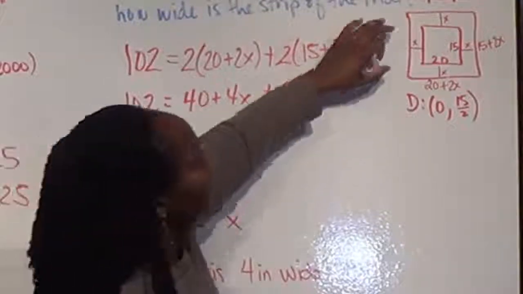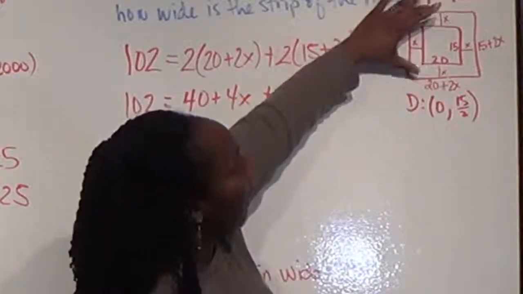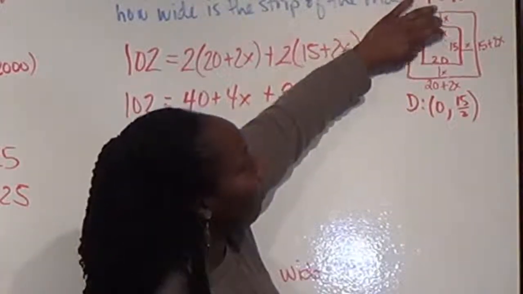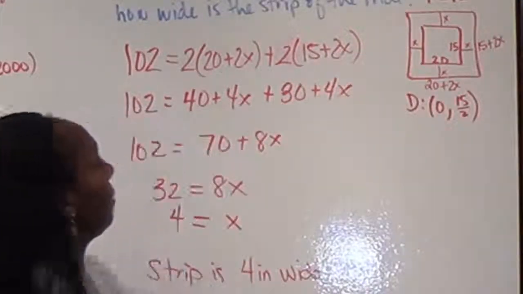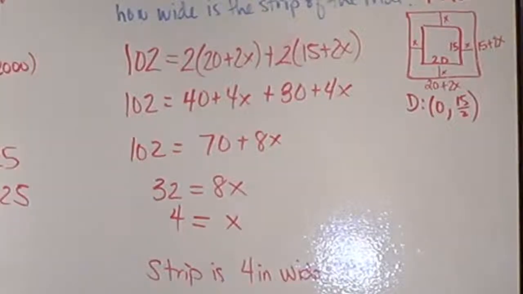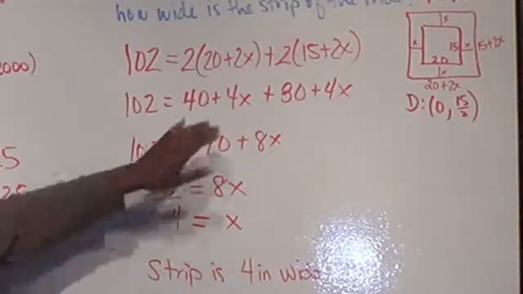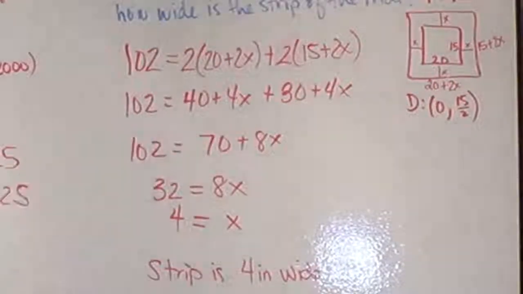It can't be more than 5 halves. And if I have 4 there and 4 there, I still have room for a picture. Likewise on the other sides. Okay. Then again, if we check inside of our equation, we can see that when we plug 4 into each of these and add those together, we will get 102 inches.